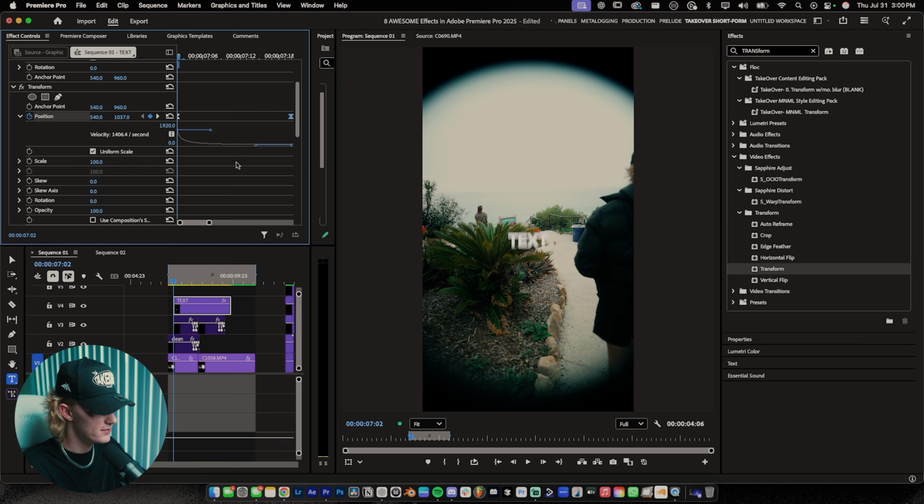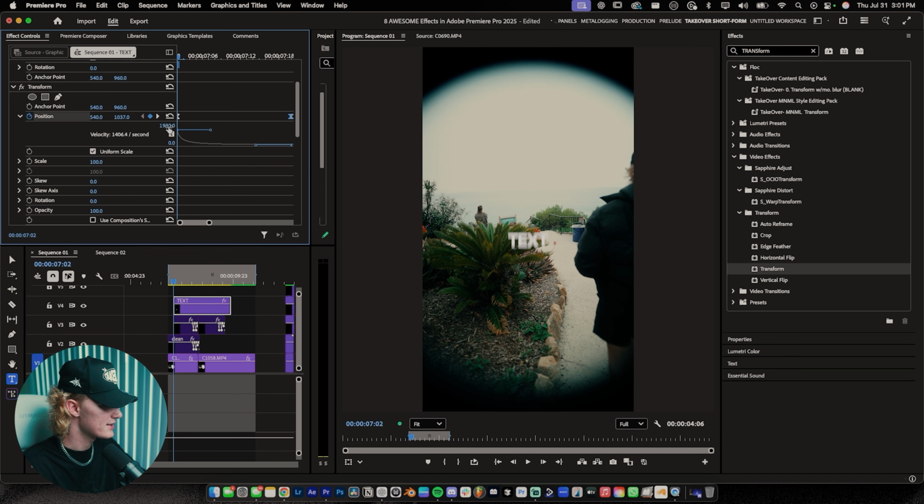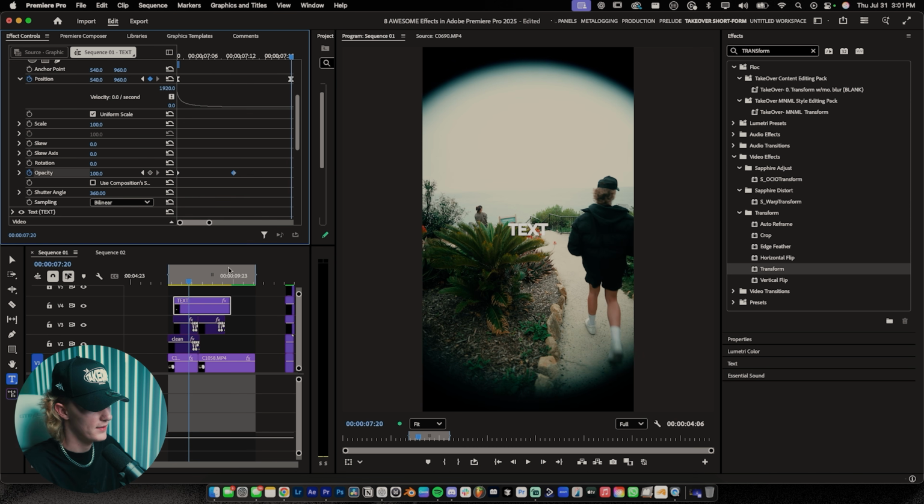Now, I didn't know about this motion blur effect for a while. Now that I know about it, I will never not use it for any of my animations. As you can see, that looks really clean. If you guys want to take it a step further, add some extra sauce, you can play with these other keyframes just like so. For example, I'm going to use the opacity. I'm going to turn it down to maybe something like 30 and keyframe it in just like that. And that looks really good.